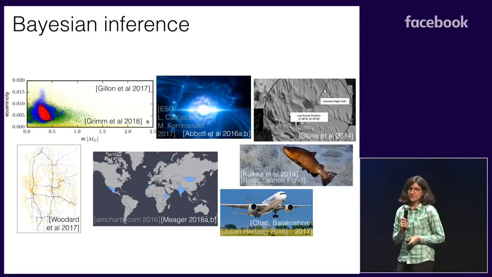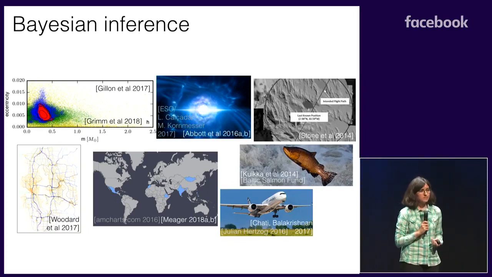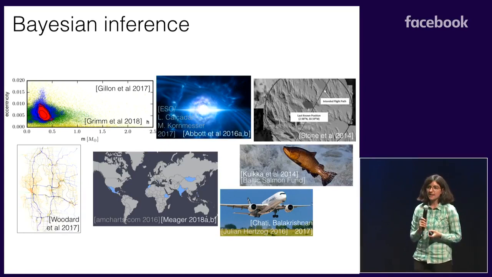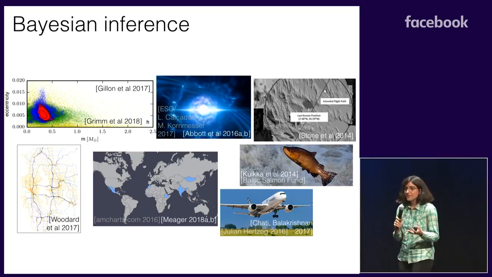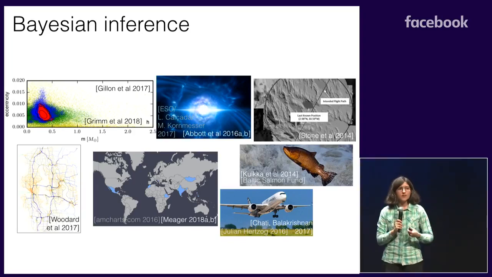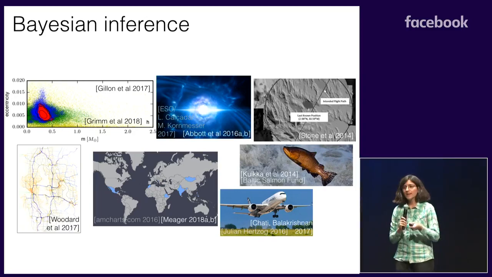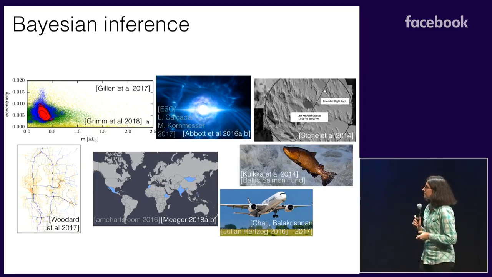In fishery management, Bayesian inference is very often used because we really care about risk management. Overfishing is a major issue these days. It's possible to have population collapse in a fishing population, and then we don't have any fish anymore. And so when we're managing these fisheries, we want to keep in mind that type of risk.